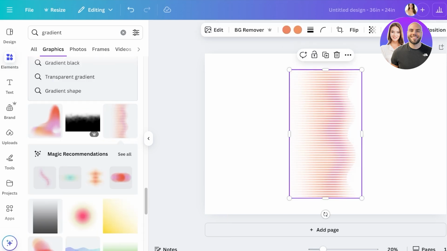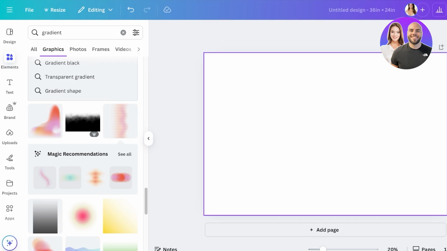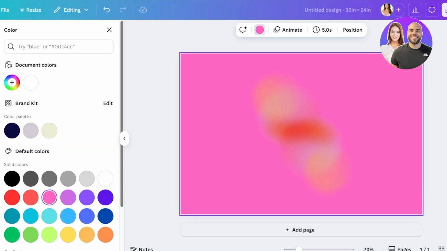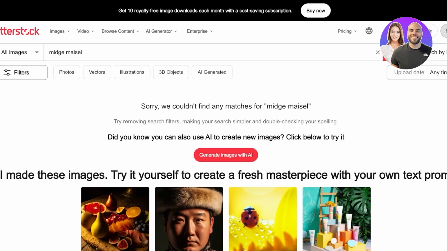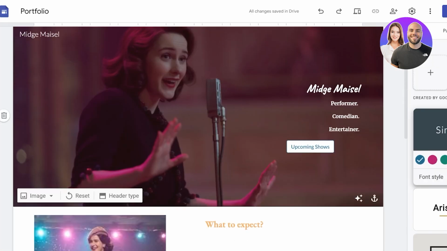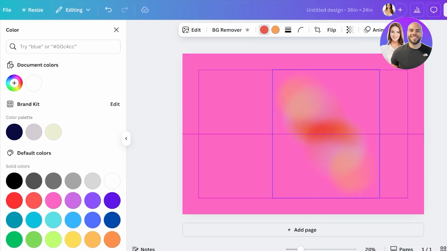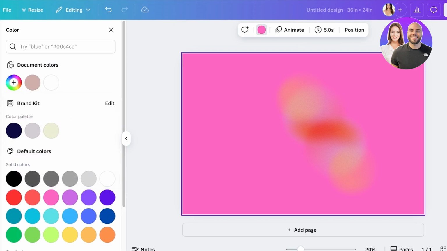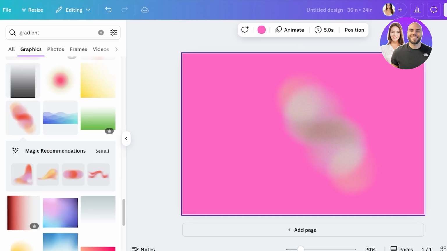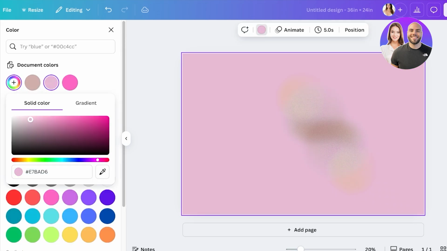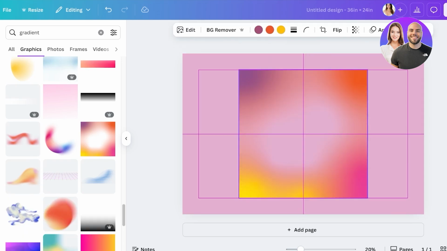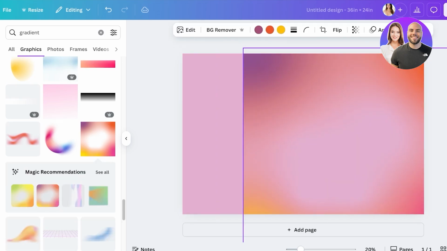I think this one is nice, but I want something that's really basic. And then I'm going to add some color in the background as well. Now I'm going to take a look at my site and what type of color scheme I want to use. I think I want to go with some really nice pastel pinks. So I'm going to change my background color in this to a pastel pink, like so. And then I'm going to just add a little bit of a gradient on all sides, like this.